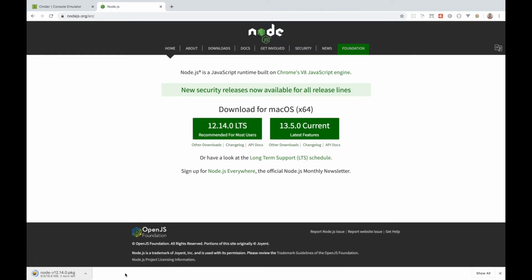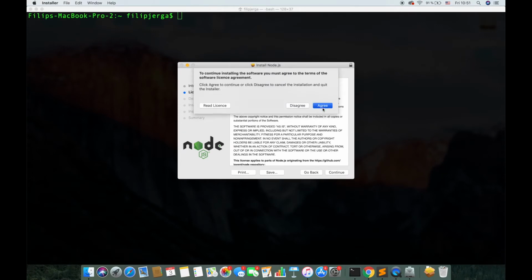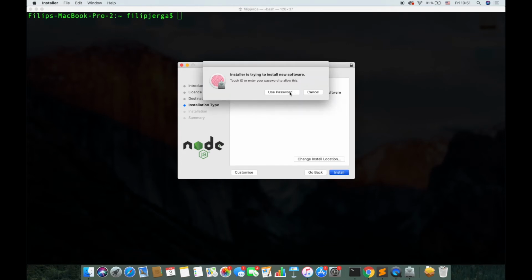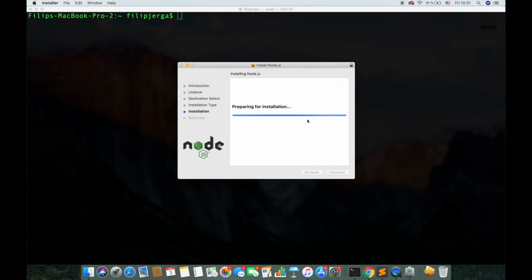This will install the Node.js package. Let's open this and let's install Node.js. Let's click continue, agree, and this will install it onto your computer. So let's install, use your password here. Alright, install software. This should take just a few seconds and we are ready to use Node.js.